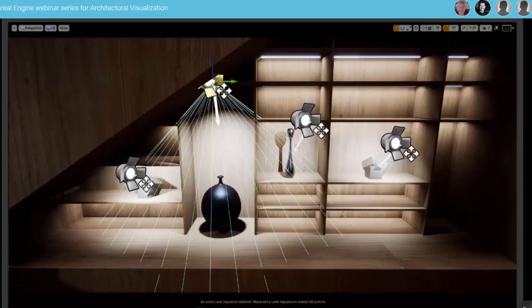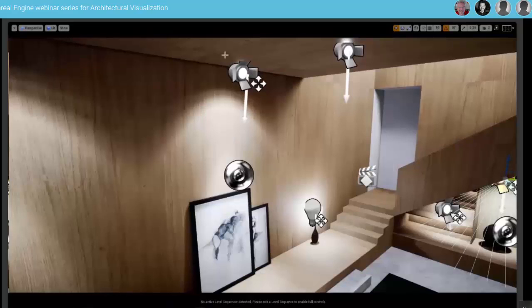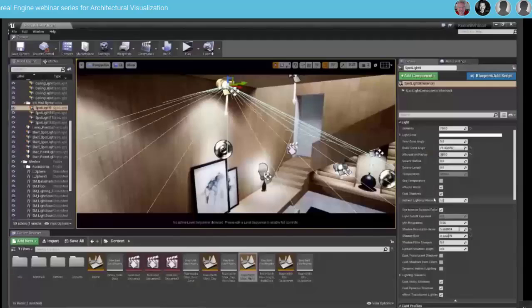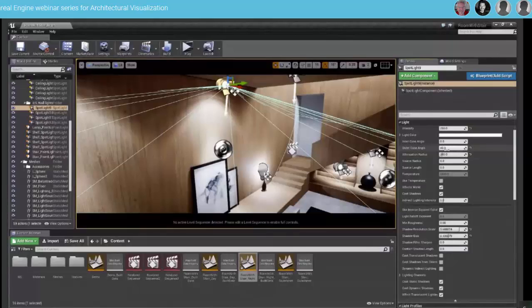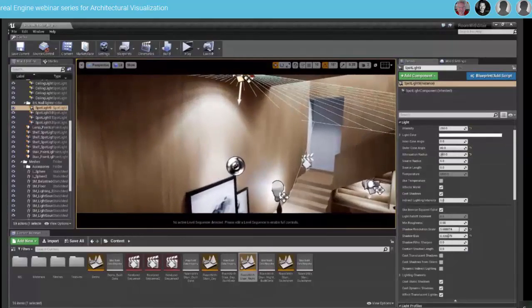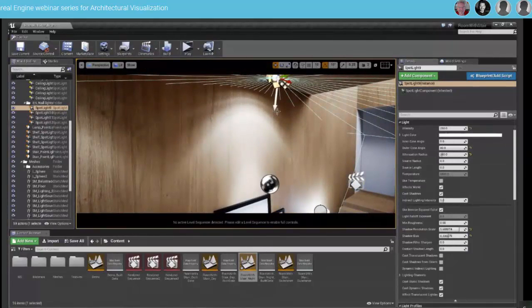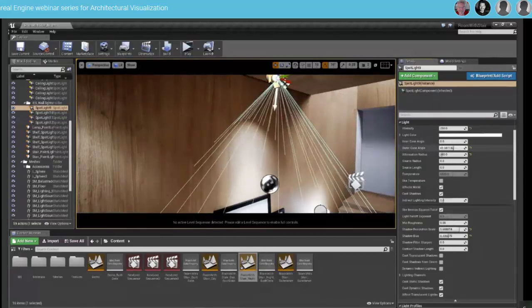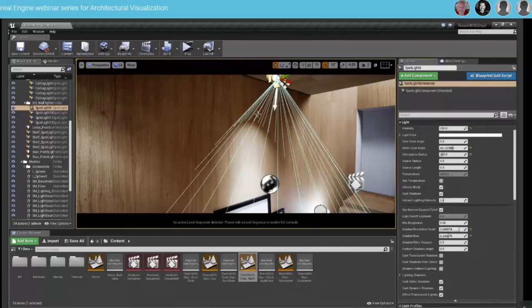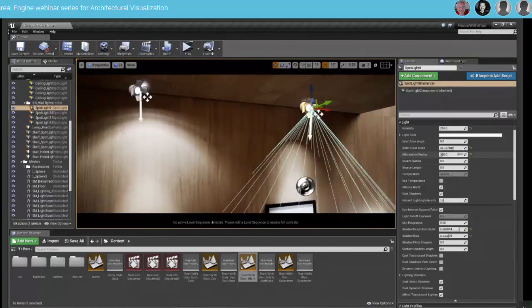One thing to notice with the IES lights is that you want to have your outer cone angle really wide, because the IES light has got definition all the way to the top here. So when you have your cone low, you lose all the definition of your IES.